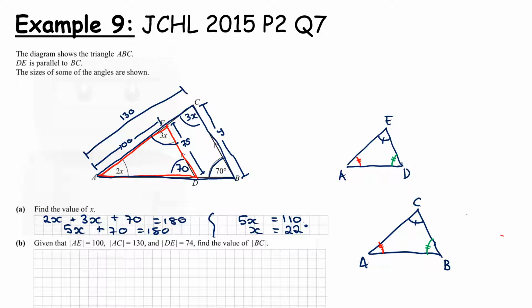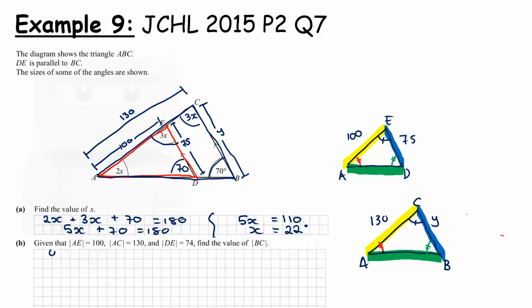So quite simply now in this question we have corresponding sides. This corresponds to this, this corresponds to this, and this one corresponds to here. Okay, so these are in the same kind of order. It hasn't been rotated, so it's a little bit easier. We have 100 here, we have 75 here, we have 130 here, and we have y here.